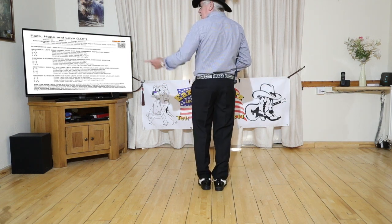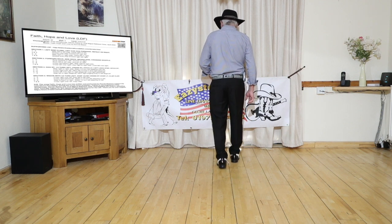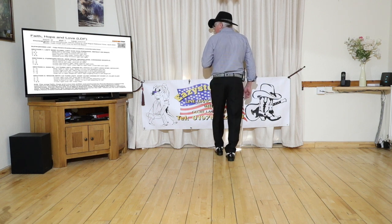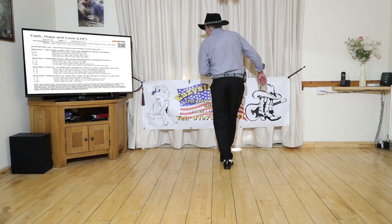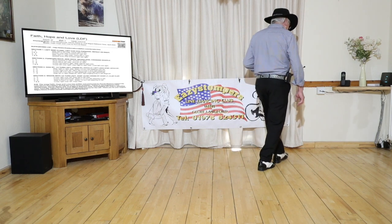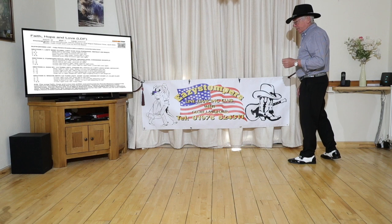Left foot. You're going to go side, together, shuffle forward. Same on this side. Side, together, shuffle forward. I'm going to do a double rock. So I'm going to rock forward, recover, and rock to the side. So it's rock, recover, and rock, recover. Moving to the right side, I'm coming behind and out, and then do a cross shuffle with this left foot, a cross shuffle. I'm going to rock the right to the right side, recover, make a quarter of a turn from the beginning.